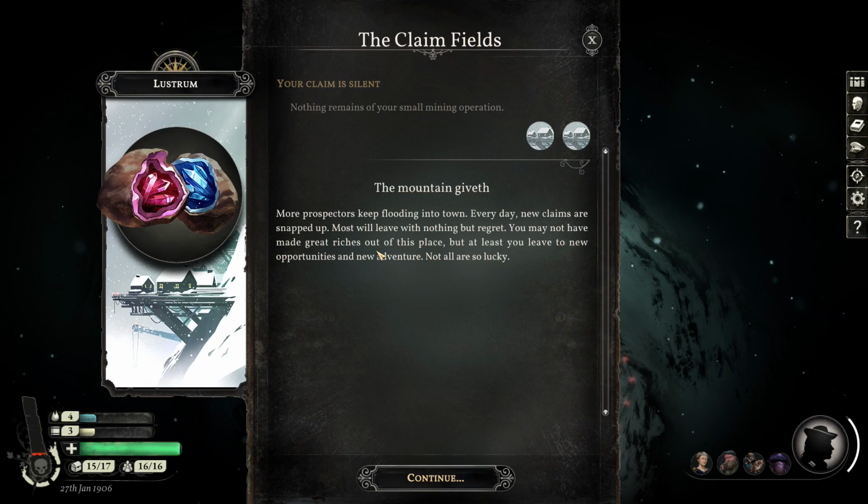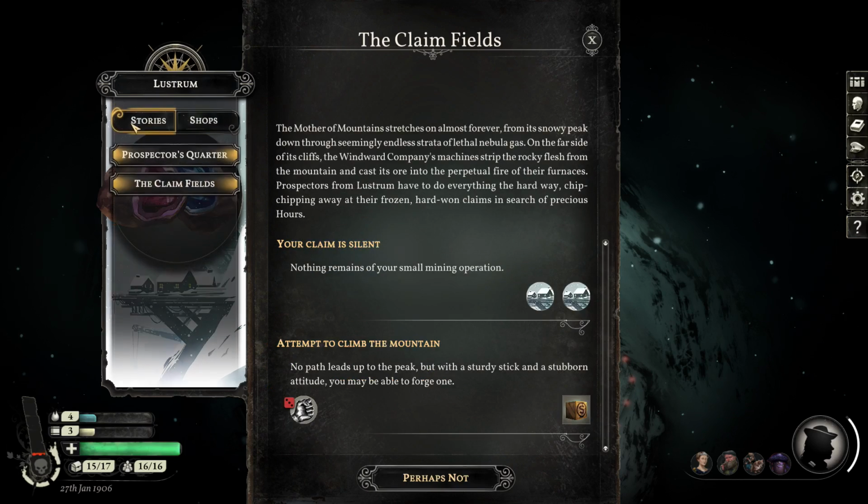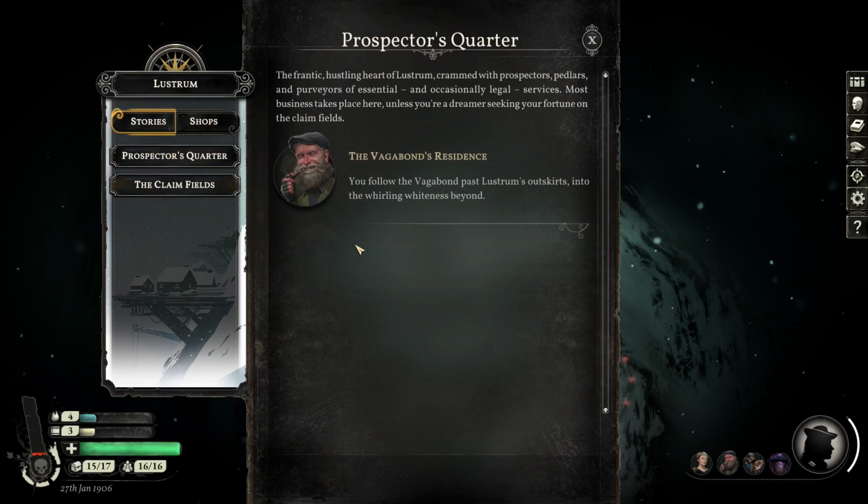Nothing remains of your mining operation. More prospectors keep flooding into town every day. New claims are snapped up. Most will leave with nothing but regret. You may not have made great riches out of this place, but at least you leave to new opportunities and new adventure. Not all are so lucky. Yeah, it's a nasty place, this one is.